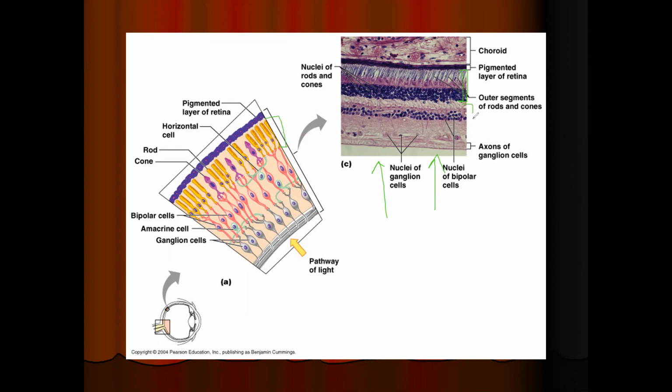And then we have the rest of the cells that then are going to carry the signal. Once these cells in this layer become activated, then they'll send the signal this way, and then the signal will go on to your nerve, and then it'll take it to your brain. We have this pigmented layer here in the back of the retina to absorb the light rays once they come through. We don't want them bouncing around in the back of the eyeball so that you get weird signals.